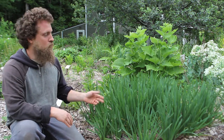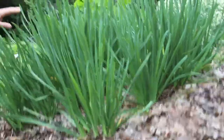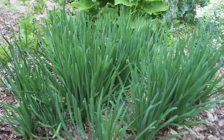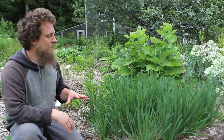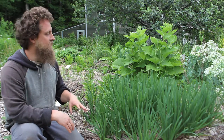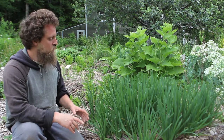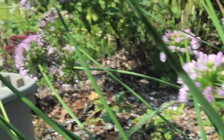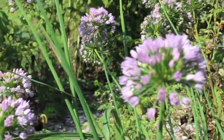It's very easy to grow. This patch has been here for, I want to say about 11 years, and I've taken hundreds and hundreds of divisions out of it, harvested a lot of food, and basically all I've ever had to do is weed it and add mulch. So it doesn't take a whole lot of care. It grows in a tight clumping form like this. You'd get a clump this size from a single plant in one good season of growth.